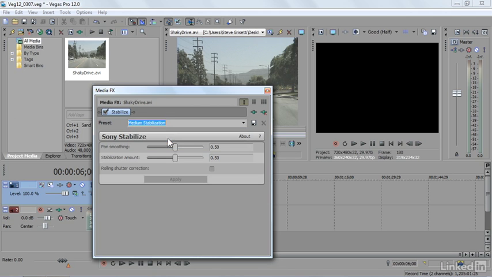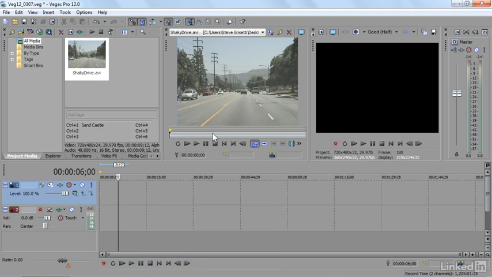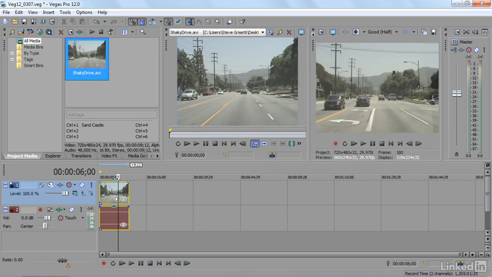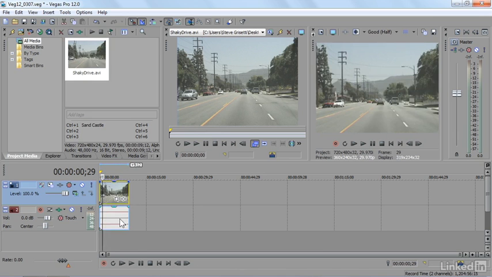So I'm going to start with medium stabilization in this particular case. And once I've selected, I'll click the Apply button. And then I'll close this screen. Now, I'm not going to be able to see the stabilization in the trimmer, so I can't really see it on the original clip. But if I drag it to the timeline like this, I should be able to play it on the timeline. And even though I have not added the effect to the event or to the clip that's on the timeline, I have pre-added it to the clip prior to adding it to the timeline. Let's see the result. We'll press the play button.